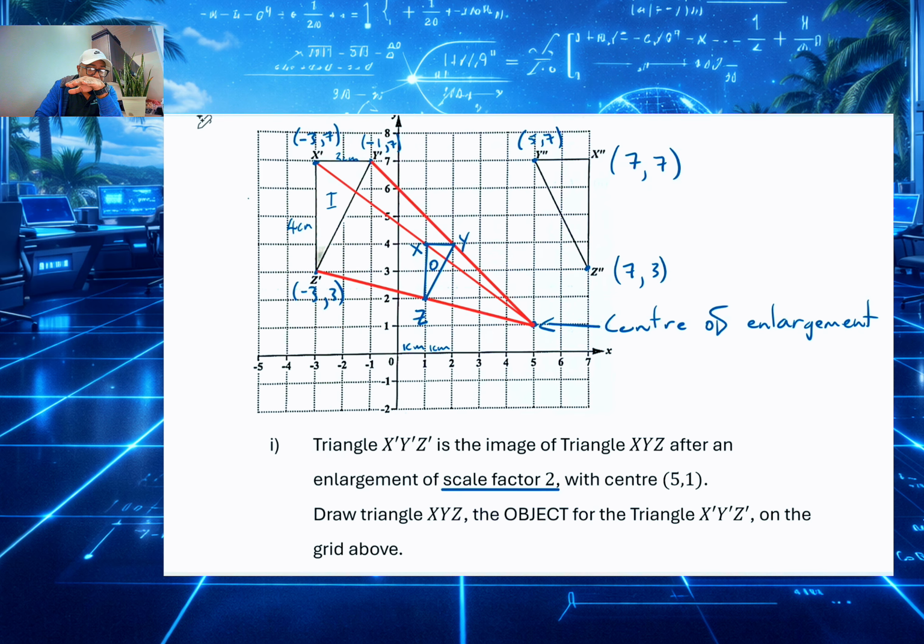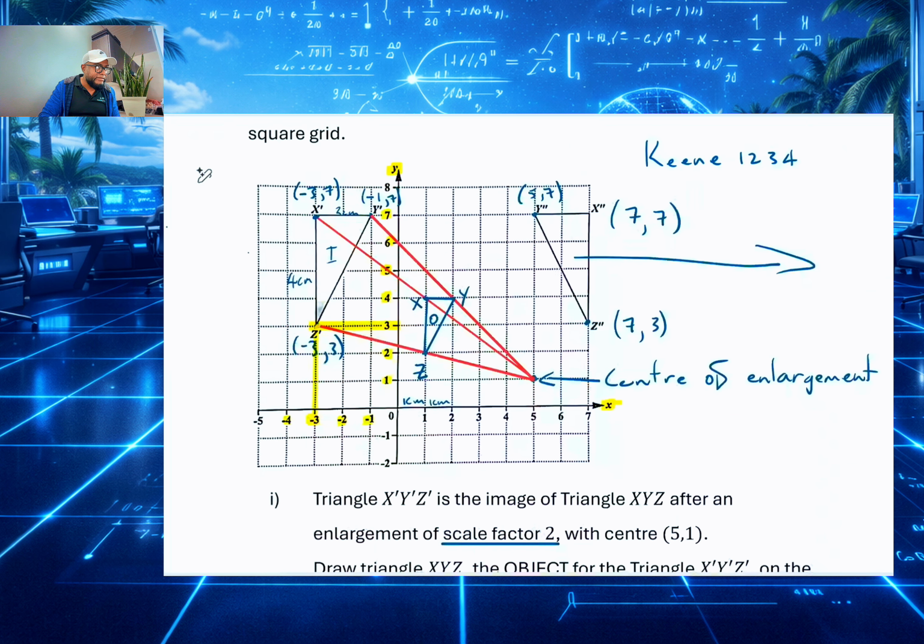This is the image. If I want to plot this point here, what do I do? I look at the coordinate on the x-axis, which is -3. I come up exactly on that line, and I make sure it lines up with the 3 on the y-axis. That's where my coordinate would be. Plot that point. Then you have -3, same -3 for this point up here, and then it will be 7. That's how you track the point, right? This is where the point is, right?